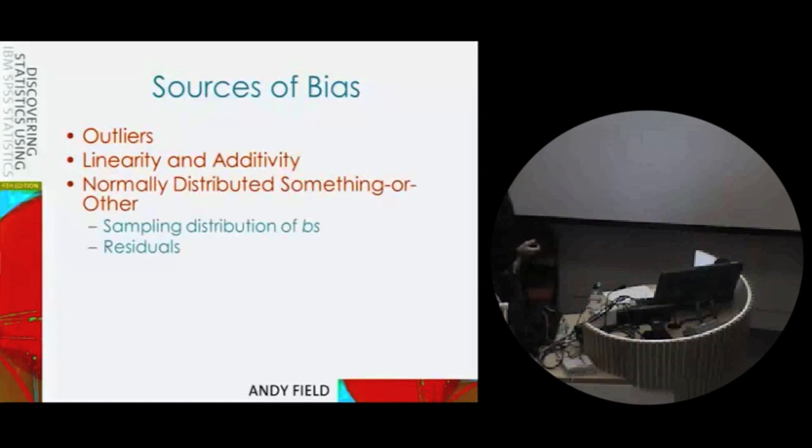What I am going to focus a little bit on is, you may remember there was an assumption about normally distributed something or others, and I'm going to come back to this in a minute. But essentially, if we're doing significance tests and confidence intervals around our betas, then it's the sampling distribution of those betas that needs to be normal. And if we want the estimates of the betas to be optimal, then the residuals or the errors have to be normally distributed too.